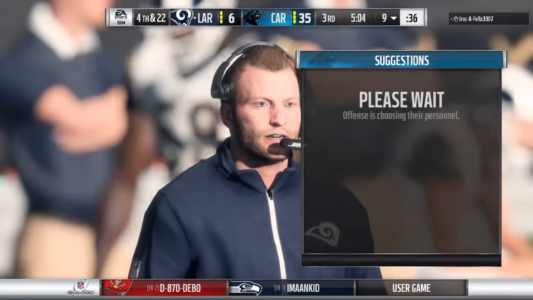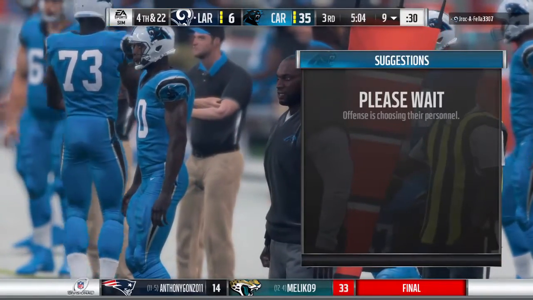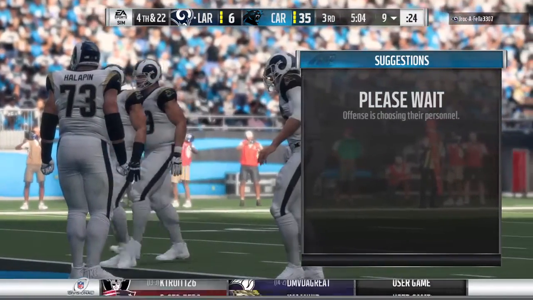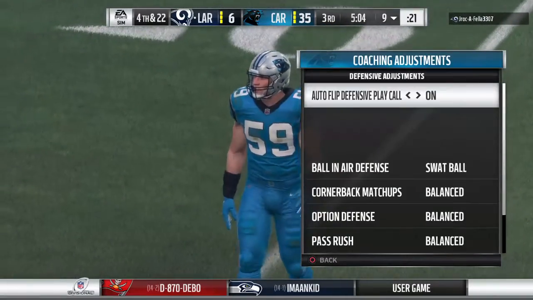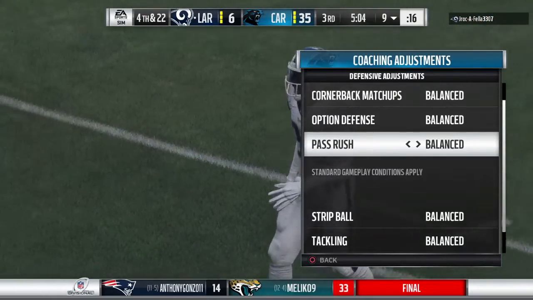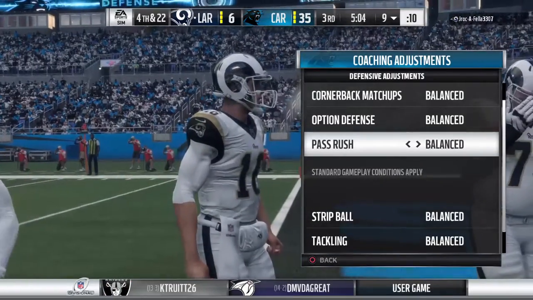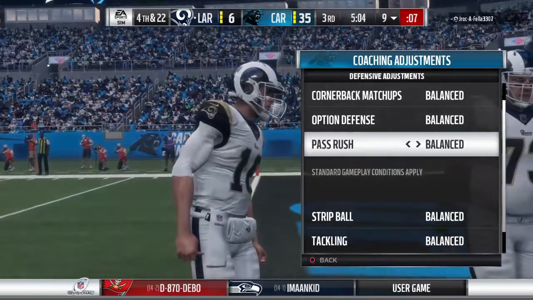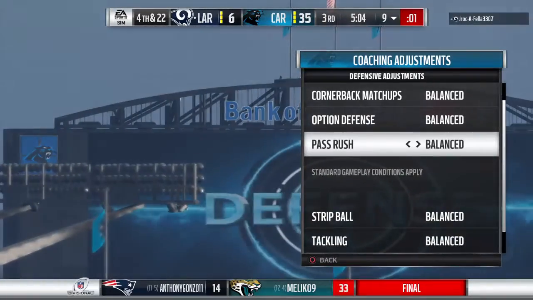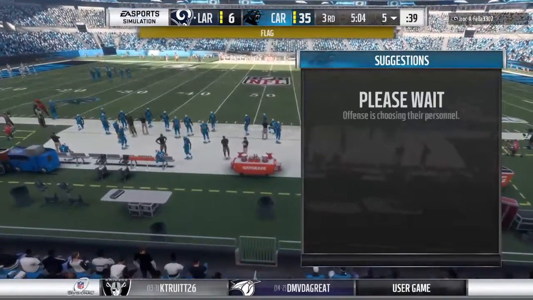On the very next down, had to throw the ball away and save the yardage. He didn't get it done. Boy, and now they can't even get a play off. They're inching closer and closer here to the wrong goal line.